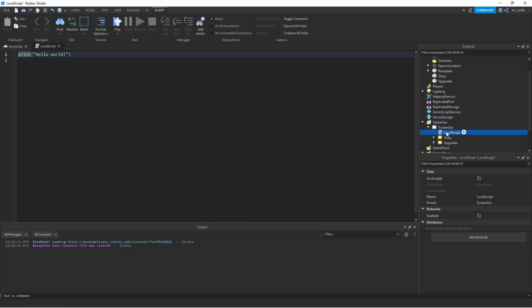I'm going to call mine something like, how about area GUI script, local script. There we go. Cool. Now we know what it is.